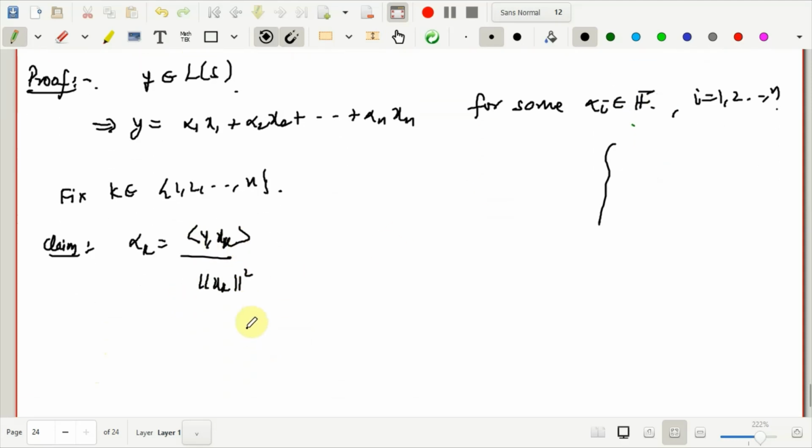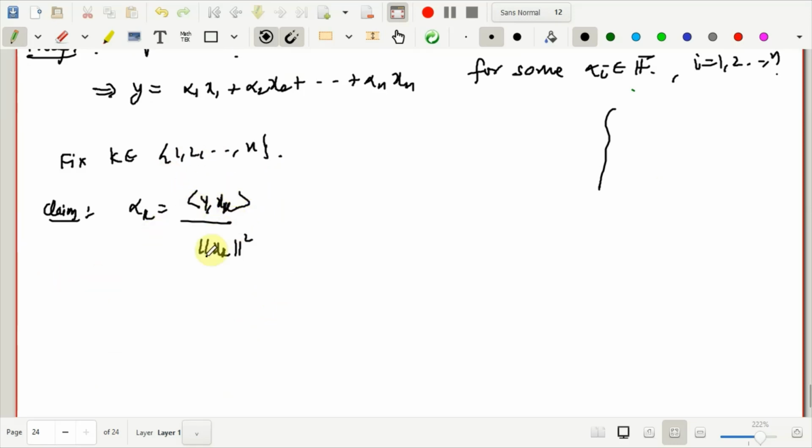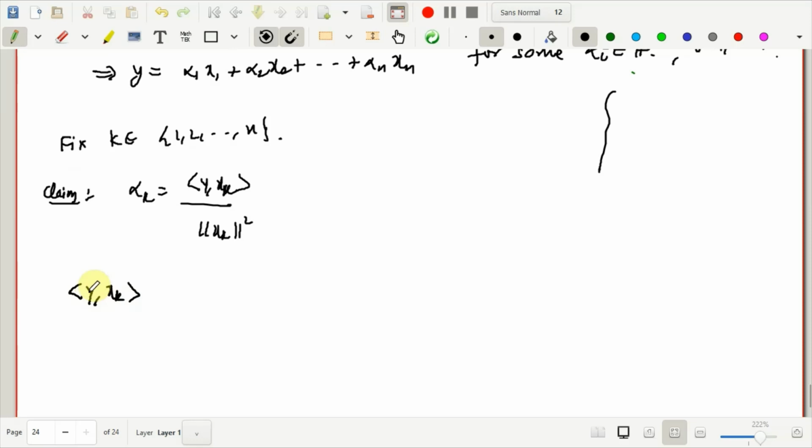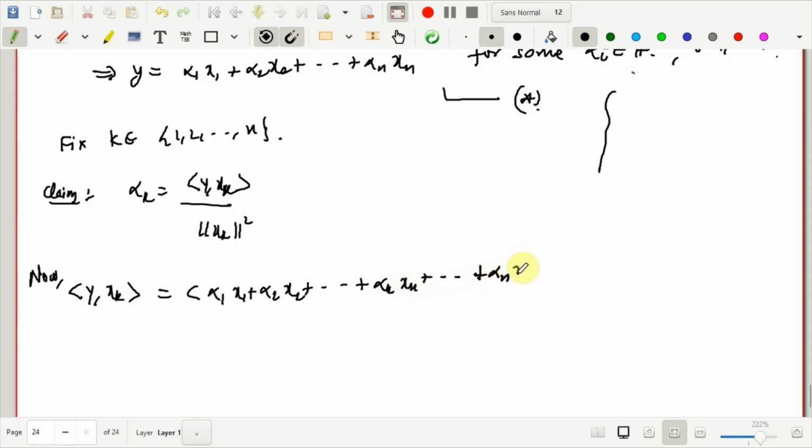So I'll have to look for this inner product, that is y comma xk. I can compute that y comma xk from here itself, because we have an expression for y. I'll call this star. Now I'll compute this, and I'll show that this is the same as alpha k into norm of xk the whole square, and then we are done. It is as simple as that. So I know now y from this expression star is the same as alpha 1 x1 plus alpha 2 x2, and somewhere in between there will be alpha k xk, as k varies from 1, 2 till n, and this goes on till alpha n xn, right, this inner product with xk.